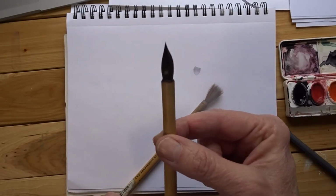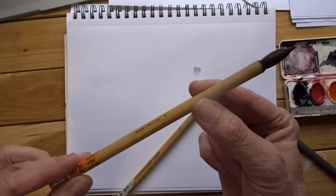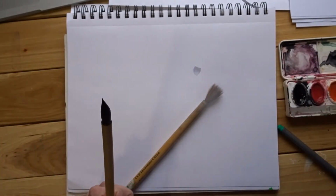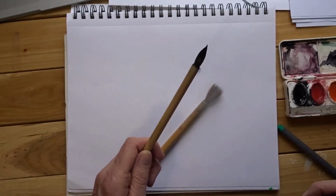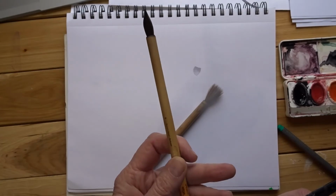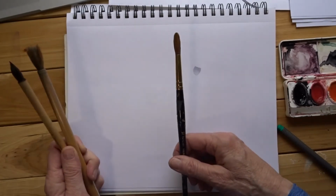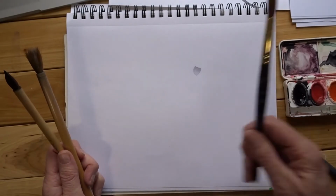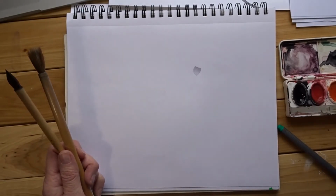This is called a bamboo brush. It's made with bamboo. And I don't know, but they're magic. I love these brushes. But you might not have one. That's okay. If you can get to an art store, they have them and they're not very expensive. So get a couple different sizes. You can also use one of these plain old brushes. It's absolutely fine. Anything that makes a nice point when it's wet will be fine.